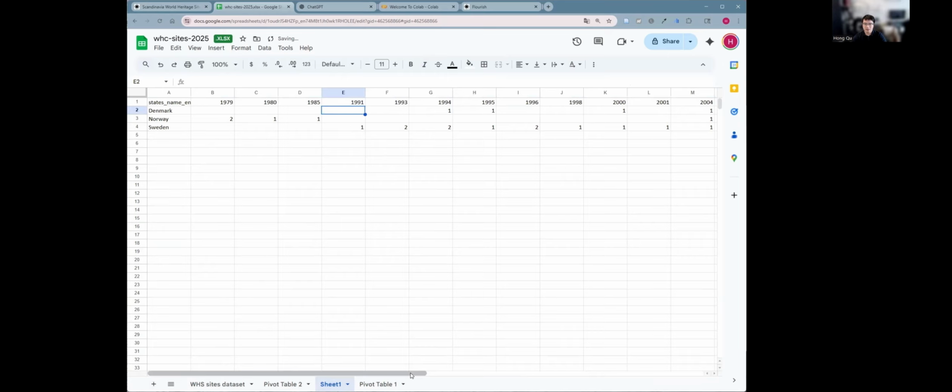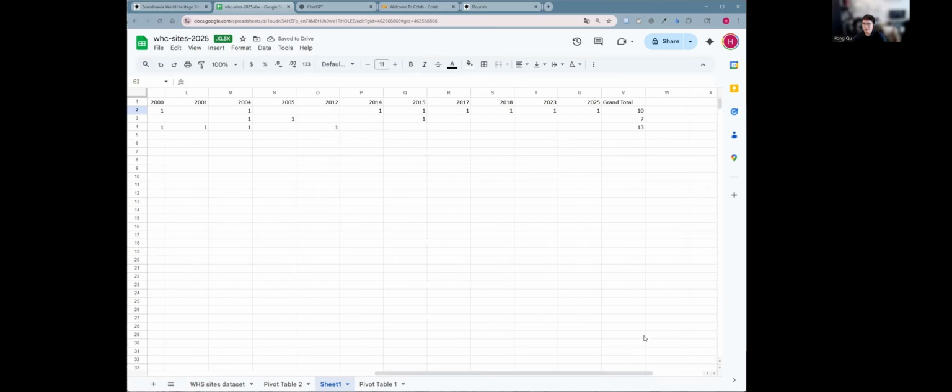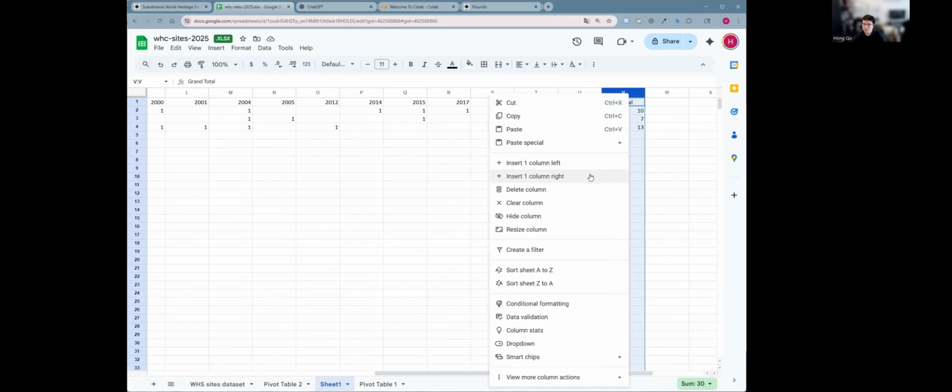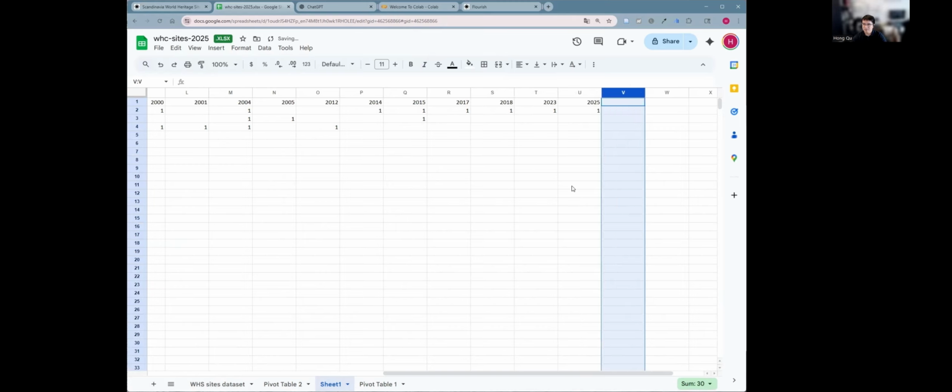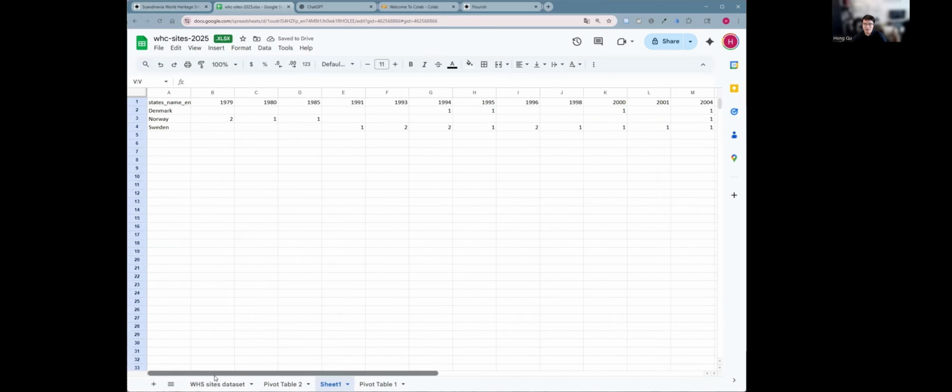And now I need to create a formula. I also don't care about the total number of sites, so I go to delete. Okay, so the calculation will be, just for the sake of simplicity, I'm going to copy here and just create a new data table by adding each one to the next one.